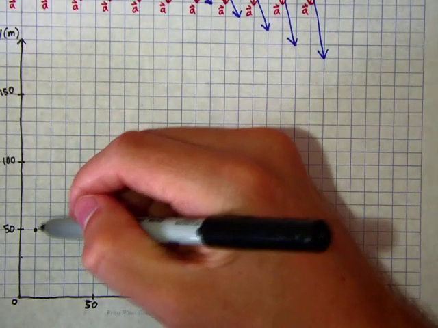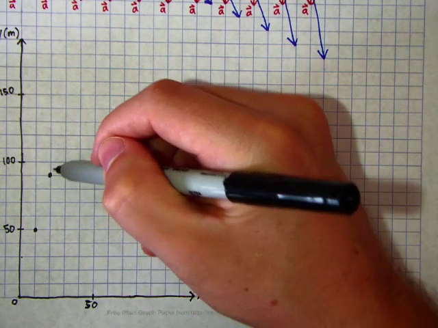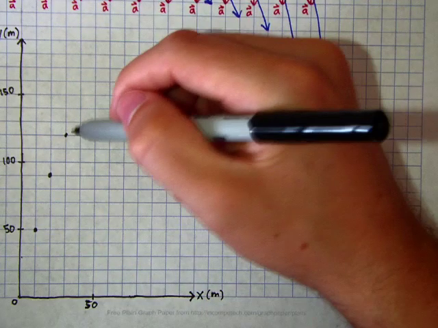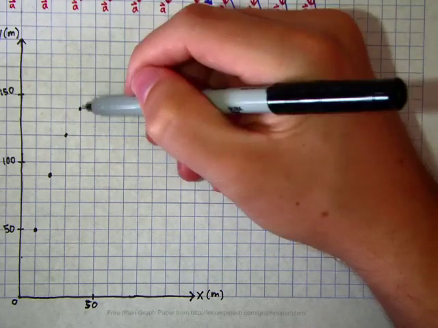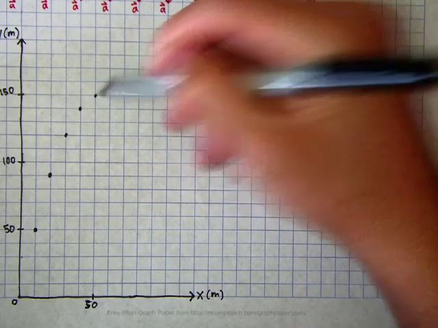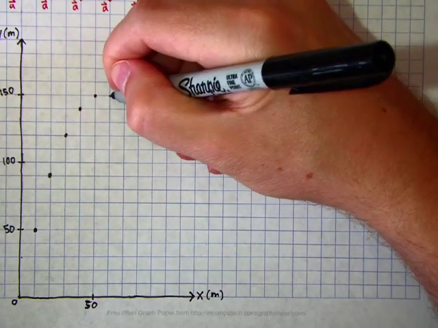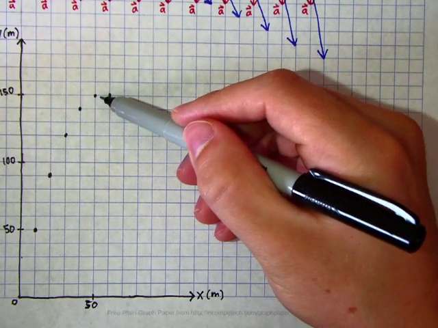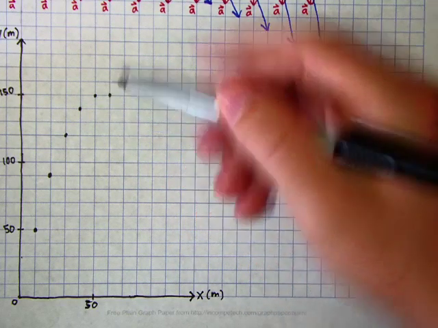So from 1 second to 2 seconds, it moves up 40 over 10. From 2 seconds to 3 seconds, it moves up 30 over 10. Then from 3 to 4 seconds, it's going to move up 20 over 10. 4 to 5 seconds, up 10 over 10. 5 to 6 seconds, it's just moving horizontally. It's reached the top of its motion, and for a moment, it's only moving in the x direction. The y component of velocity has gone to 0.